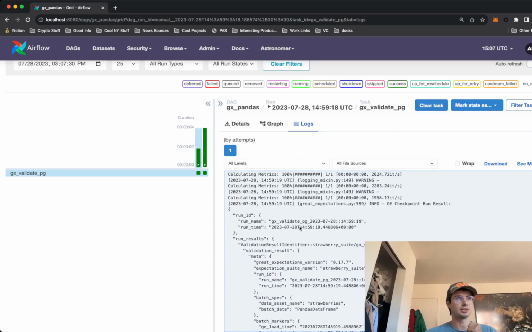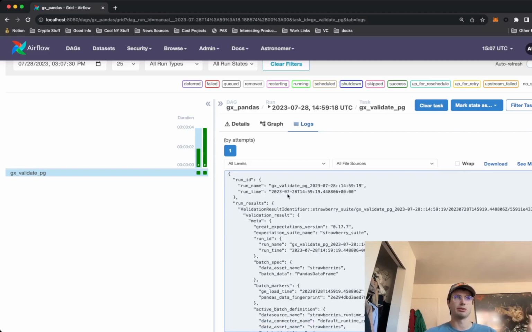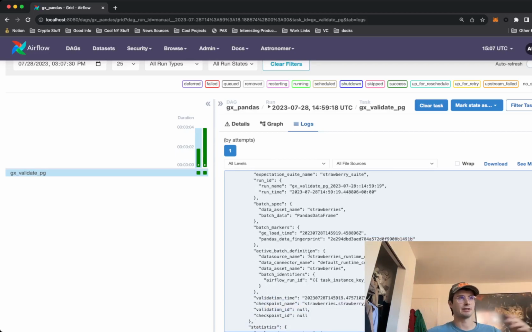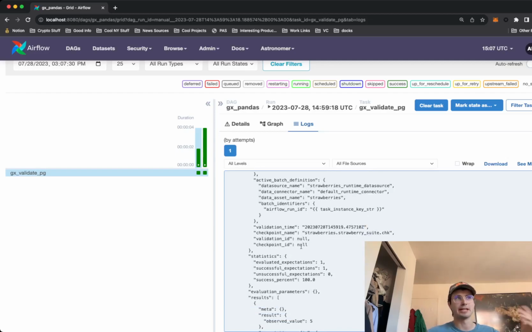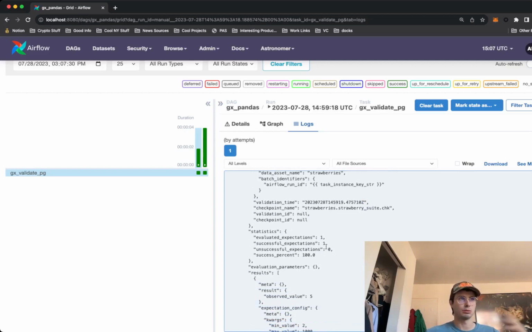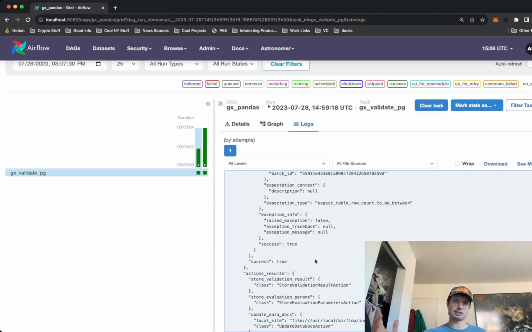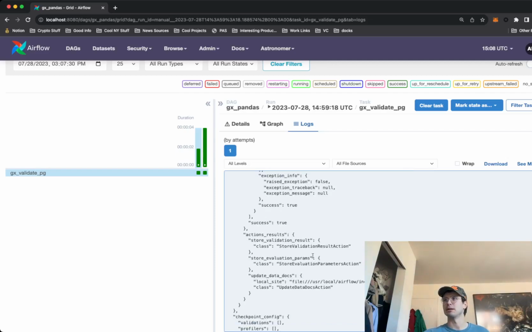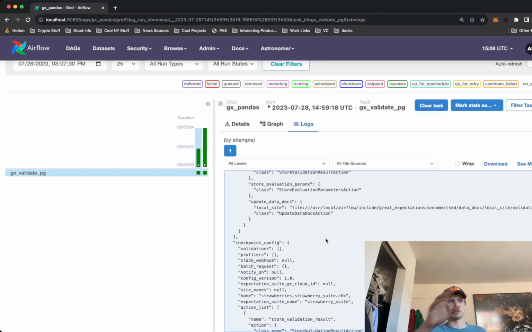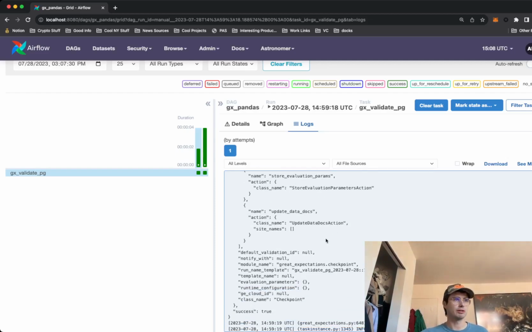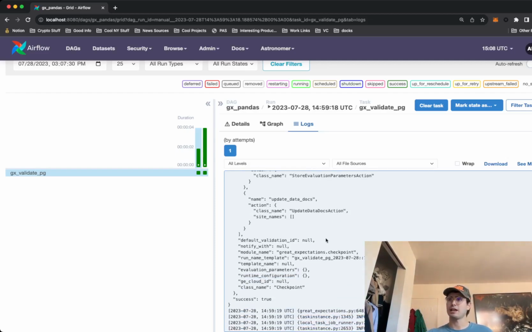You'll see our run ID of the suite, validation result identifier. So because it's in a JSON dict, if you want to just pull certain fields out, XCom makes it really easy. You can see the batch markers, the active batch definition, your validation time, ID, stats, what expectations validated, success percentage, basically all the typical GreatExpectations information. And it's all contained within this JSON, and you can pass this on downstream for monitoring. And that is really it.